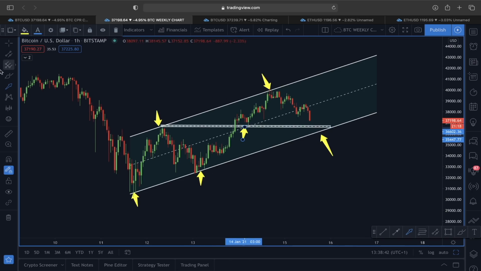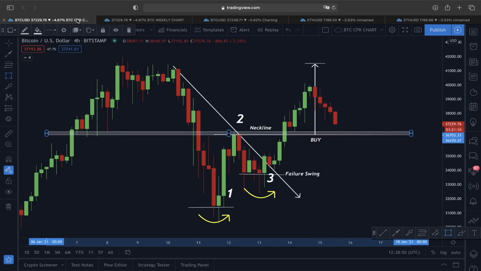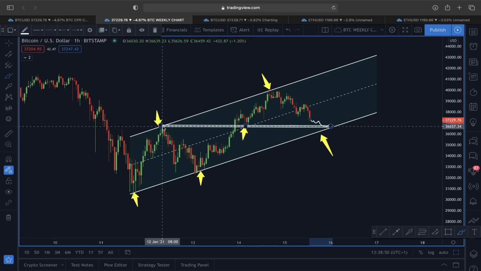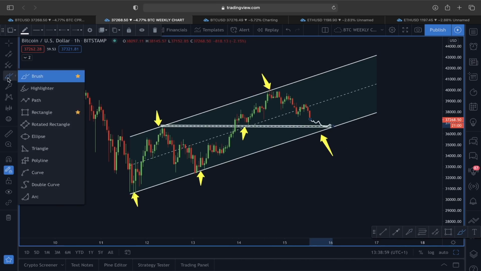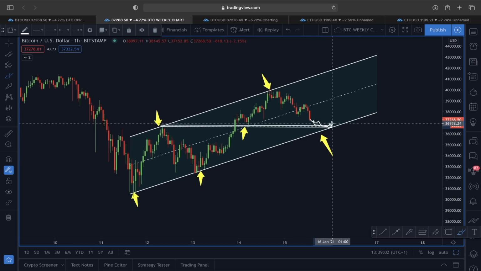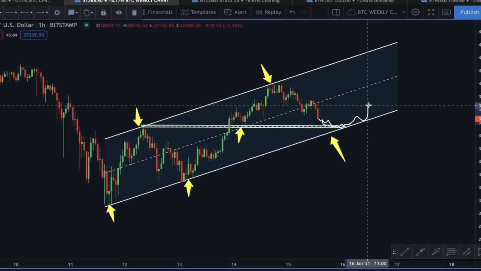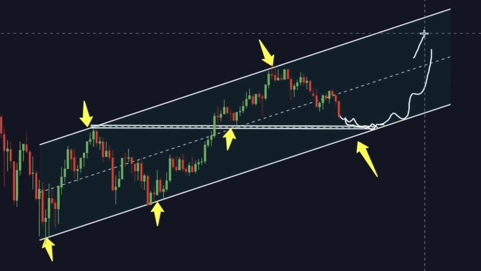So what I'm trying to show you here is this price correction we are witnessing right now could be getting gravitated towards the neckline area price level, this neckline, which is exactly this one here, around 36,600 to 36,500. And also the lower line area of this ascending channel could be playing out as a support. So after getting gravitated towards this neckline area and also this trend line area, along with this lower line area of this ascending channel, we could start again moving in an upward direction.